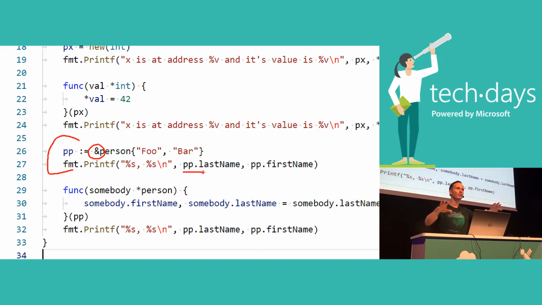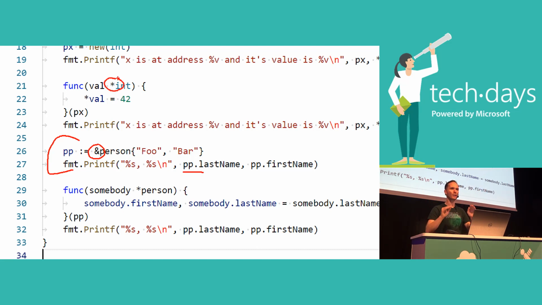The code shouldn't change depending on whether I have a pointer to something or an instance of something. The code using this stuff is always using a dot. And this is very convenient. You don't have to always think about, oh, do I have now a reference or a pointer? And if you change it because your algorithm changes, you still have to change the whole code. That's no longer necessary.